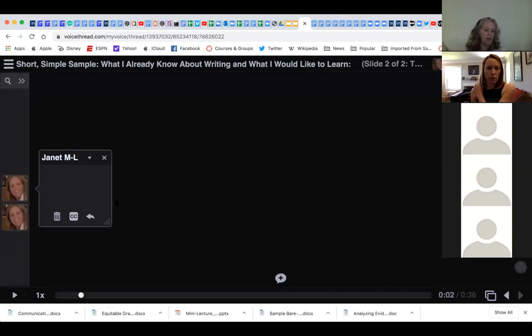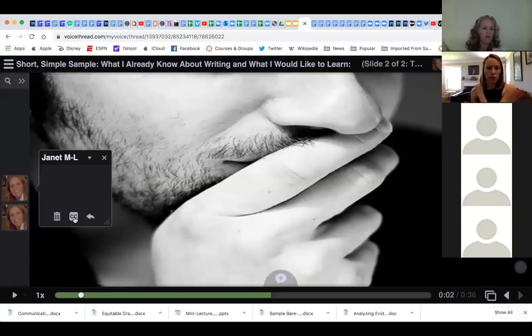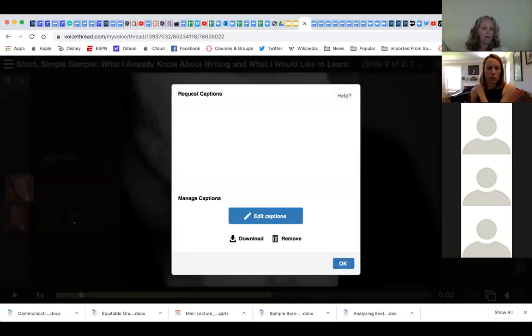I'm going to look here. I'm going to go to close caption. Yes, I did make the request. I was hoping I did not yet, but I'm sorry. Up here is where you choose the language, and then over here would be where you click order, and then you hit OK. And once the captions come onto your VoiceThread, they send you an email for every single slide.